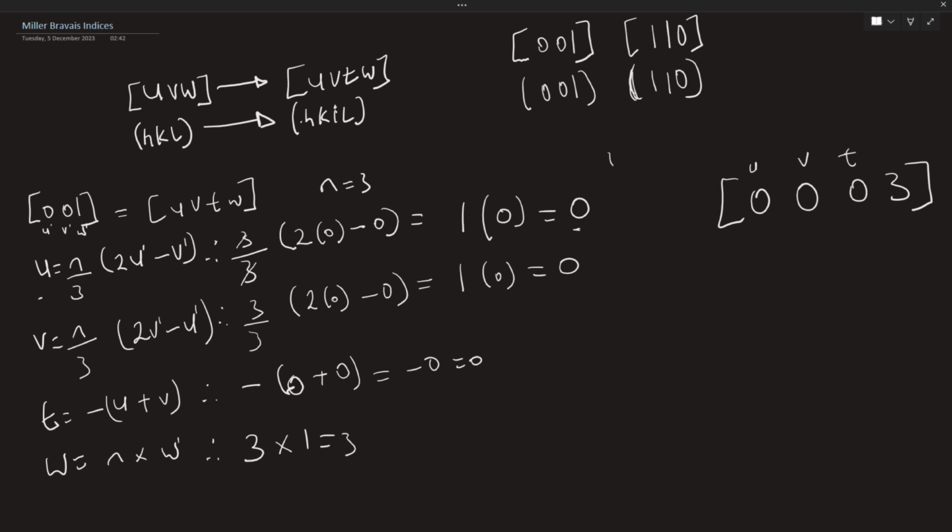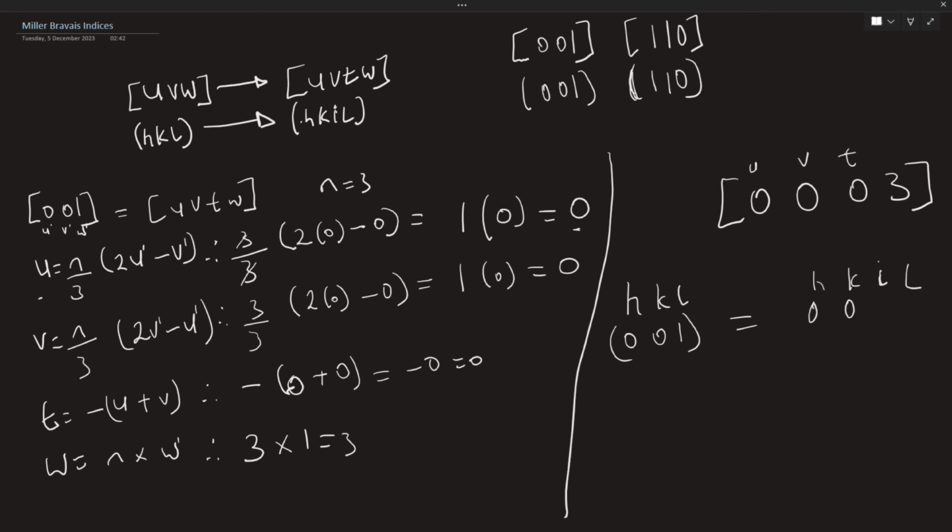Then let's divide this. For our hkl, we have it to be 0 0 1. Remember, we are concerned about just the height, right? So we know our h will remain 0, k will remain 0, our l will remain 1. So all we are concerned about is looking for the number that stays right in this position.